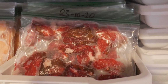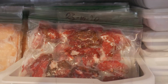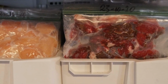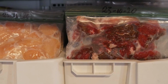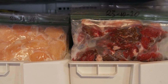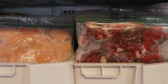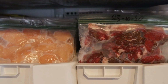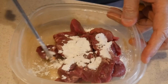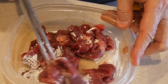The most important thing is that by labeling on the top of the flap, you can find it much easier. As you can see here in my freezer, I have several of these containers, which are just about the right size for me to put each of the packages in. Next to the beef, I have chicken as well. This will allow you to have many different kinds of meat to choose from when you're ready to cook. This not only provides convenience, but also many options, and this will make your cooking more interesting. Now for this beef, I'm going to coat it with a thin layer of cornstarch.